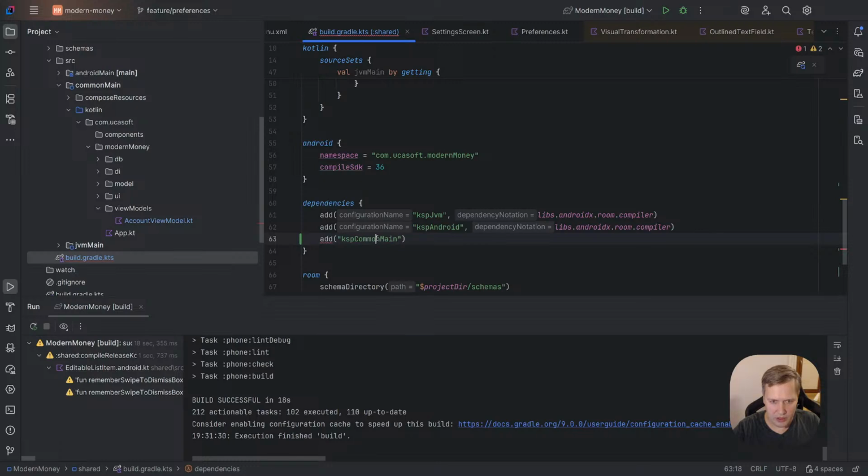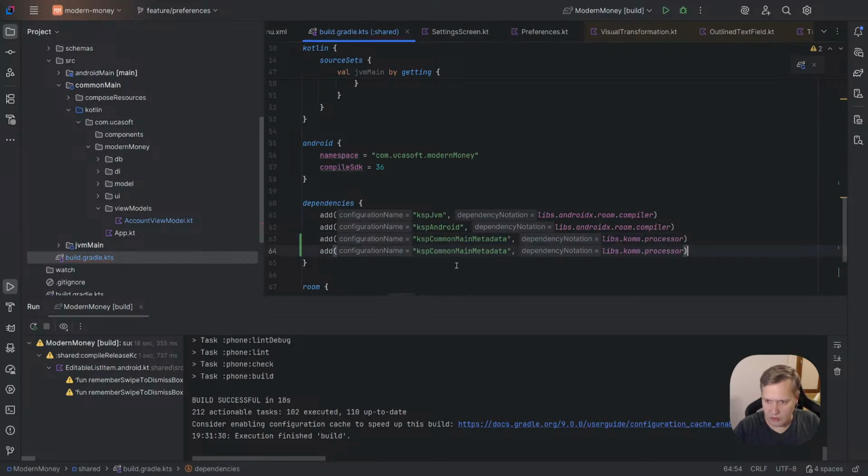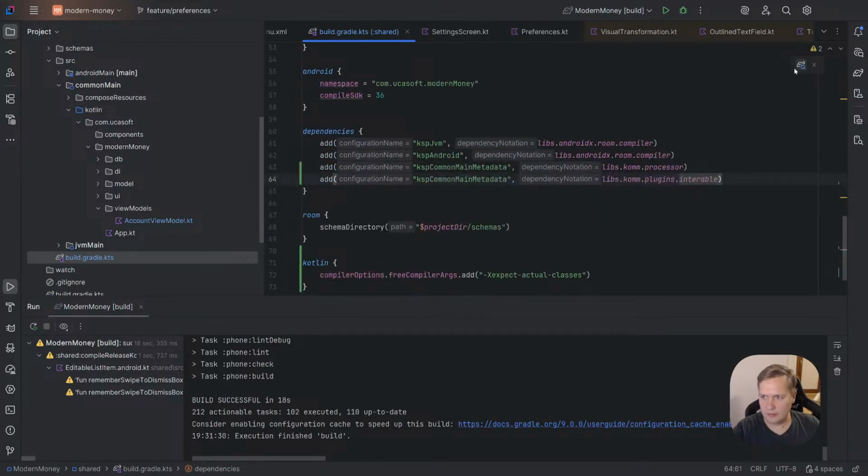So we have to check few resources. And here we need to provide our processor, libs.com.processor, and also we can provide our plugins iterable. Okay, cool. So we can run Gradle build. I guess we don't need anything else.